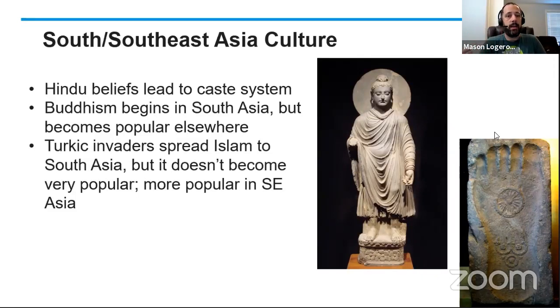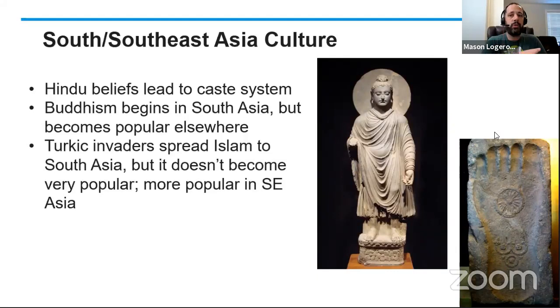Smith is going to go more into Islam tomorrow, so I don't want to go too far into it. But of course, you know that the religion of Islam begins in the 600s. And by around the year 1000 or so, it comes to South Asia through invasion by Turkic groups. But even though we see a string of Muslim kingdoms and empires in South Asia up until the 1700s, 1800s, you don't see that many people in South Asia converting to Islam.